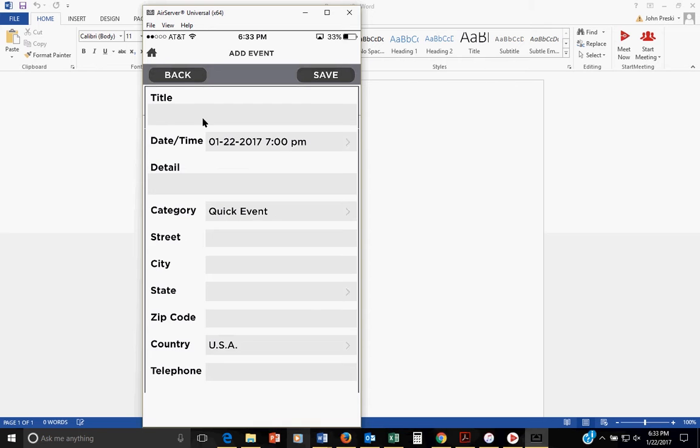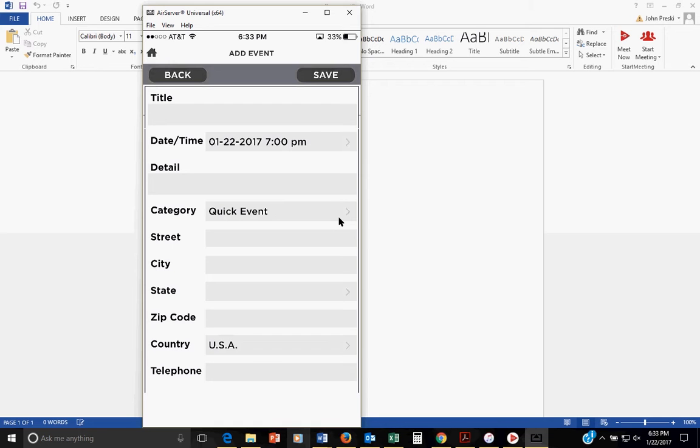I want to caution everybody. This is not for your birthday. This is not for a social personal issue that's going on. It has nothing to do with the RAIN business. This is only for events that have to do with the RAIN business. If you put events in here that have nothing to do with the RAIN business, they will get deleted by corporate. So please only put RAIN events in here.